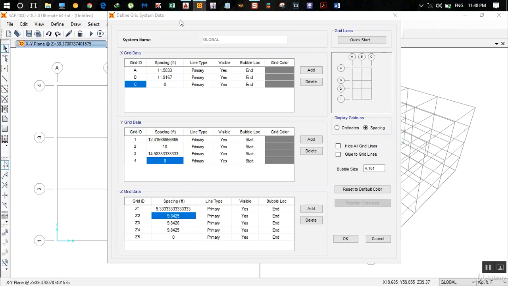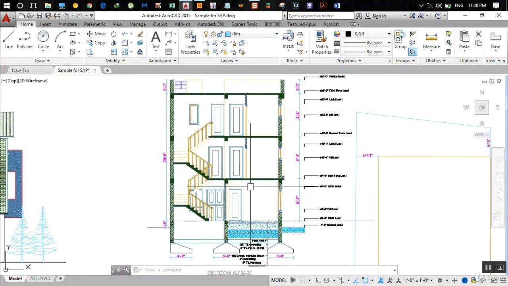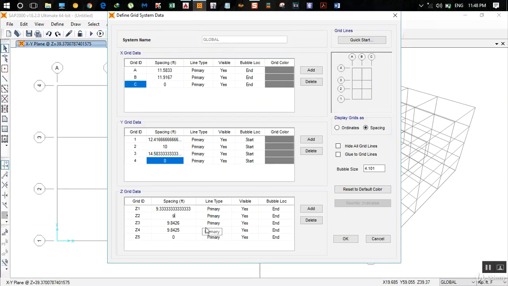So we got this grid line now, and we need to put another grid line, this one. You put 9 plus 4 divided by 12, enter, and the final 9 plus 4 divided by 12, enter. We delete it, and one final 0. So 9 plus 4 divided by 12, enter. Okay, so this is it.